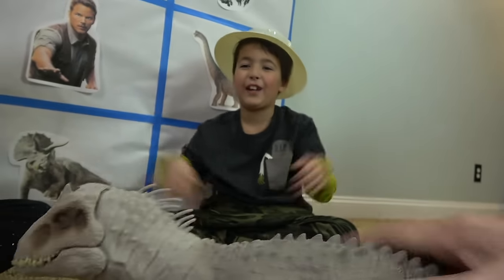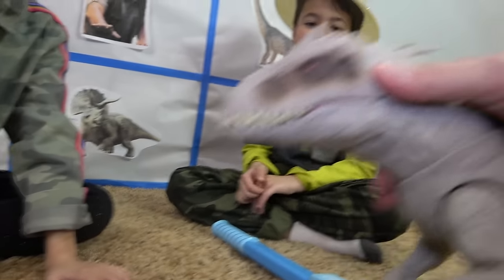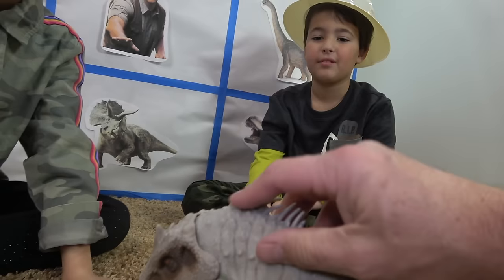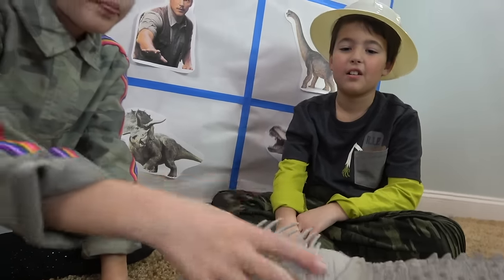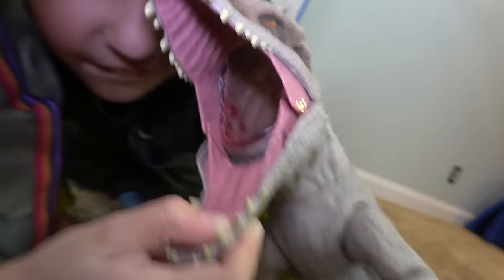Now this is really cool because it's got a really authentic look to it. It's got the nice little rubber feathers on the top. The mouth is really cool. Look at that. Look inside the mouth. It looks like he could devour stuff inside. I know he can devour. Wow, so he can devour all this stuff.